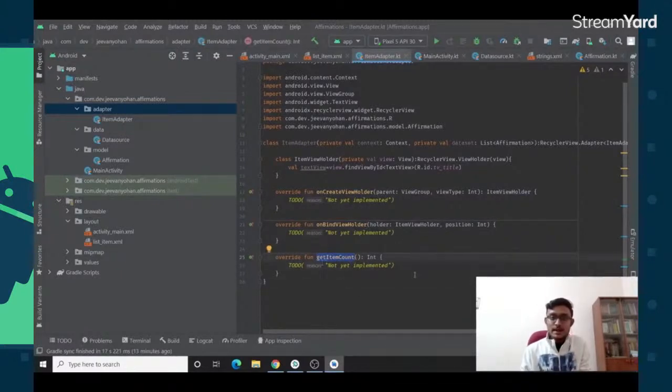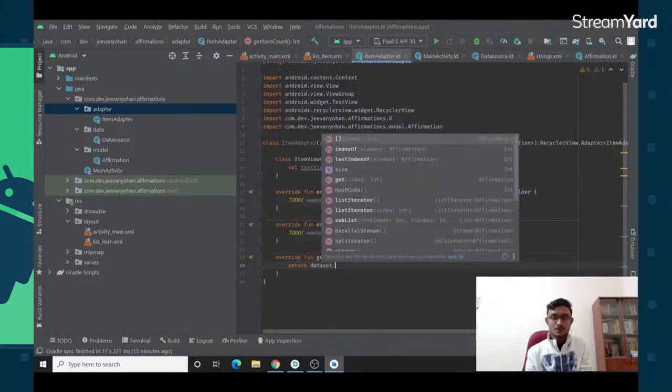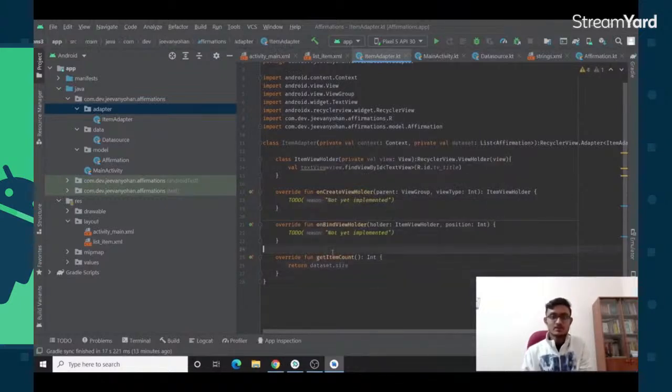So let's see getItemCount. So what does this getItemCount do? It should return the number of items that we have in the list. So we are going to return dataset.size when it calls getItemCount. So this dataset is this thing, the list of affirmations.